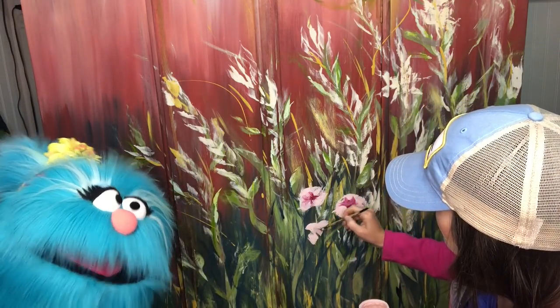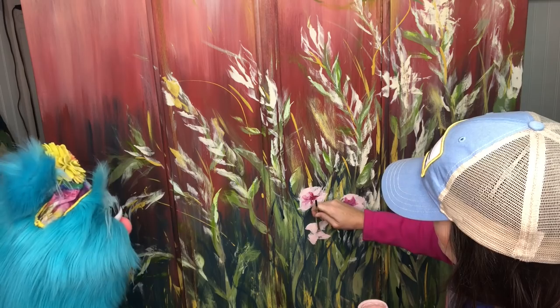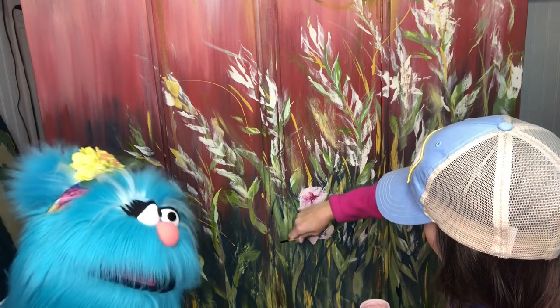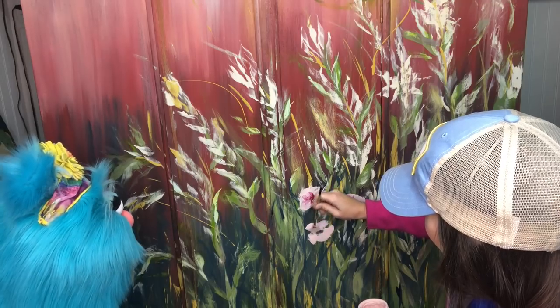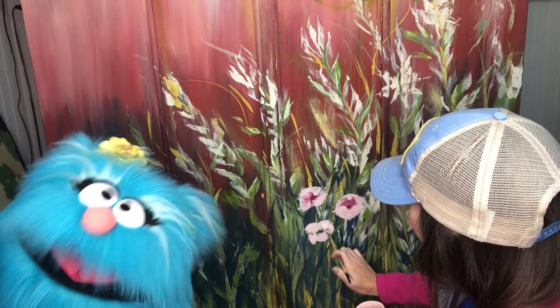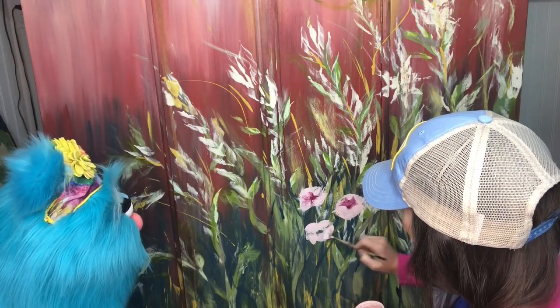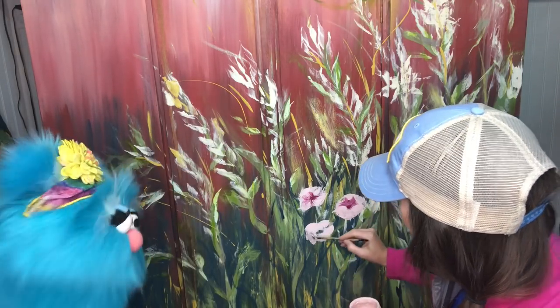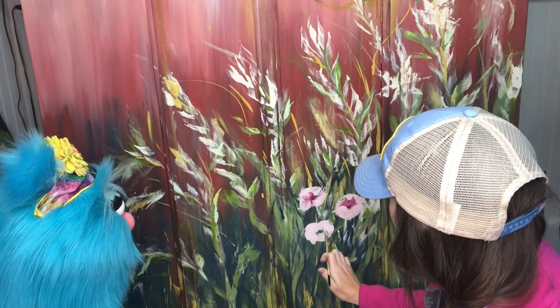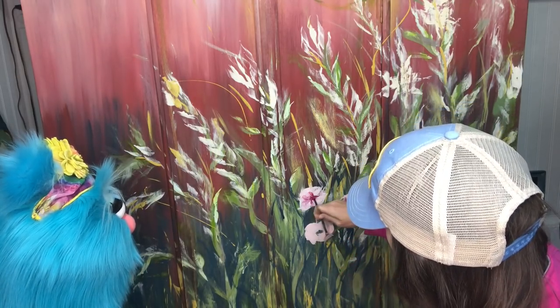Okay, so what are you doing right now? I'm just taking young Padawan fan brush. Star Wars reference! I'm just kind of pressing the paint on. This is just kind of the backdrop, and then we'll do a darker color in the center, and we'll use Kissing Booth for that. Okay?